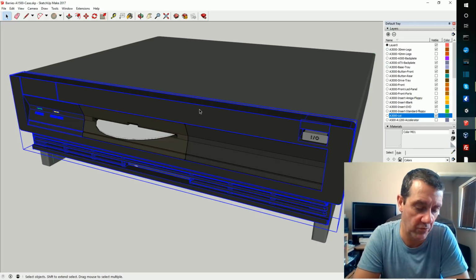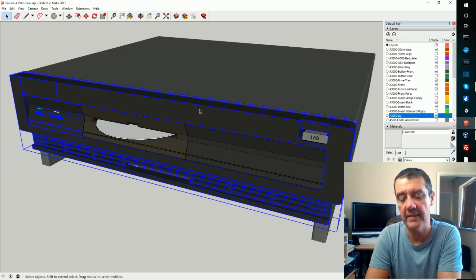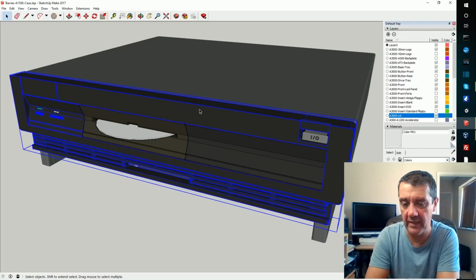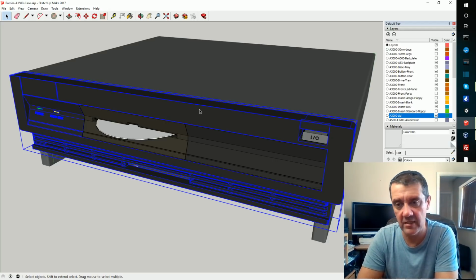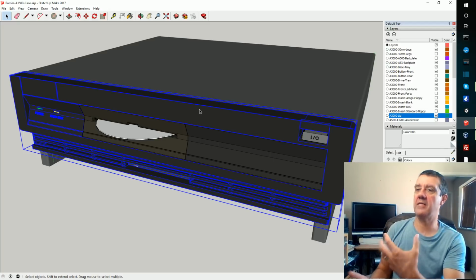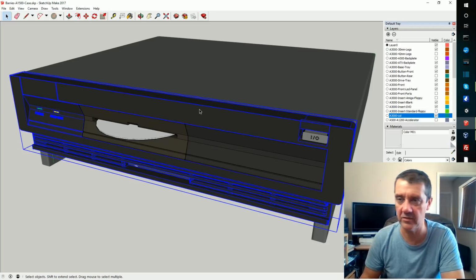So I spent a few days trying to find a suitable replacement toolkit, and I have no idea how many problems I've had trying to get a tool that doesn't cost an arm and a leg, and will do the job. And now I've looked at loads of them. I've downloaded the tests and I've run the tests, and with good and bad results. But there's so many factors to take into account. I have to be able to output in STEP file format, or the other is IGS. And some could do it, some couldn't do it. Oh Jesus, it's just been an absolute nightmare.